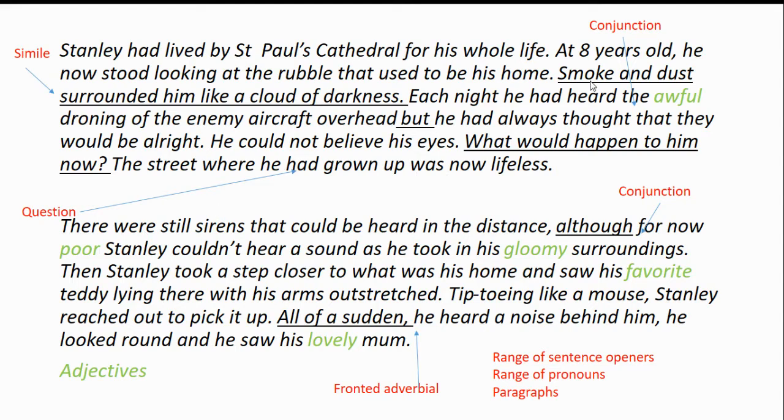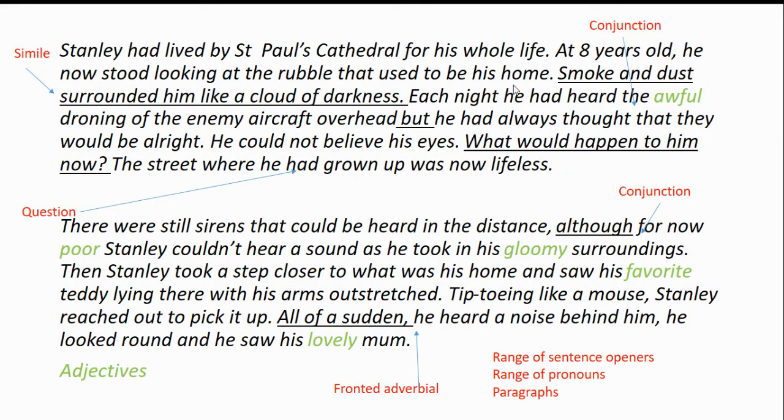Now, I've just realised actually that the arrow here pointed to conjunction is actually now in the wrong place. So if we go back, that arrow there should be pointing to but, because that is a conjunction. We also have another conjunction here, although. So within your introduction, I'm expecting you to use a range of conjunctions to join the sentences and clauses together.